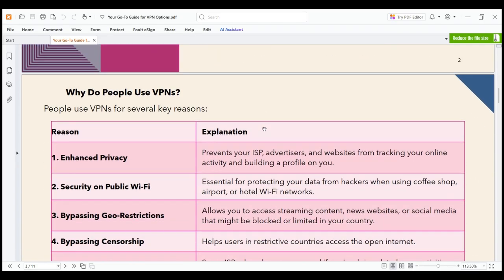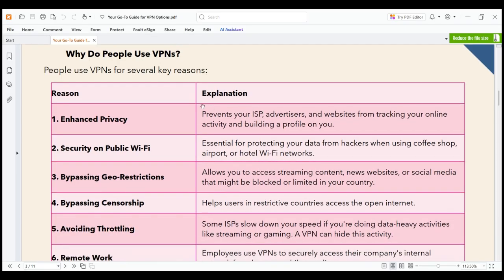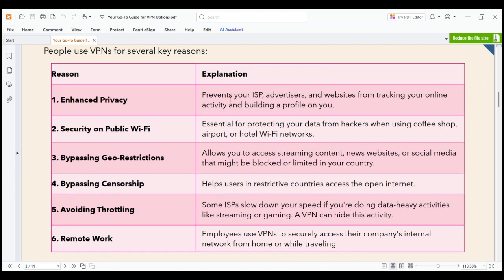So let me just go to this. Why do people use VPNs? Reasons and explanations. Enhance privacy. This prevents ISPs, advertisers and websites from tracking your activities and building a profile on you.